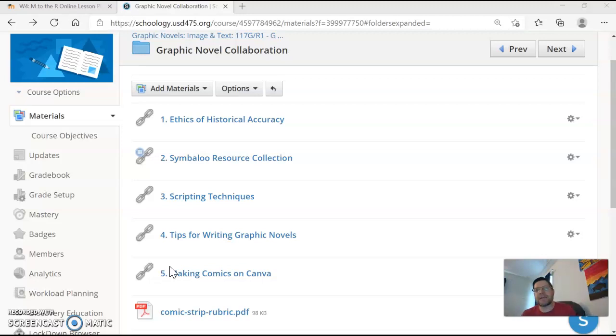I want to emphasize that just as in an actual real life graphic novel collaboration, those roles are not exclusive. They interact, they overlap, and so communication and collaboration and the ability to get feedback from each other on your different roles, and to participate in a role, even if it is not your specific role.